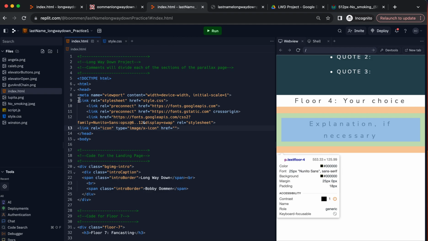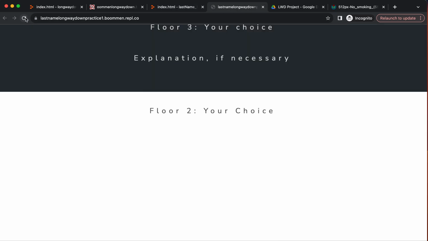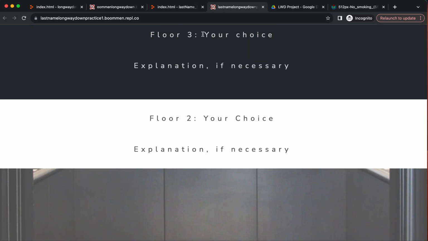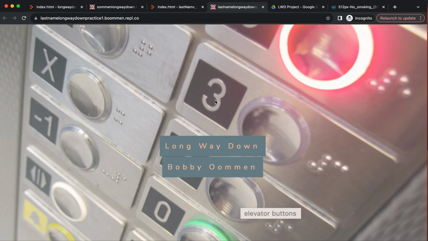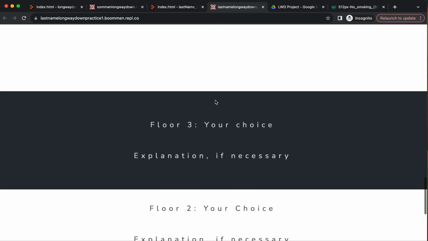In your index.html, you might have a bunch of lines of code added for your fonts. That's fine. Right underneath, or maybe it got moved up to the top, you've got this icon line of code. What you're going to do is simply take the name of your file there. So mine was no smoking.jpg. And now you've just added your favicon. Here's what I mean. When I refresh it, you'll notice that it has now been added right there. So now you've got an additional creative feature for your website, which I think will make it look really distinct.